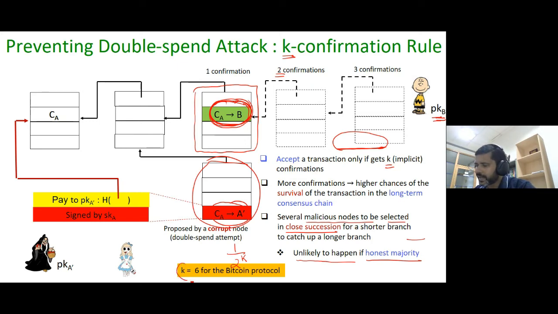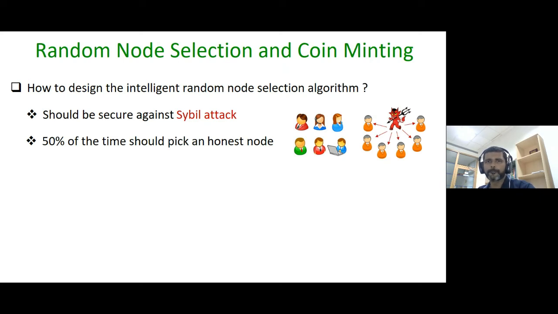If you are wondering what exactly is the value of K for the Bitcoin protocol, K is equal to 6. That means until Bob gets 6 confirmations on top of this block, he cannot take this transaction to be valid. Only when there are 6 confirmations can he consider this transaction approved. And then the chance that this transaction is undone in future iterations is 1/2 power 6, which is a relatively small quantity, right? So now everything boils down to how exactly we do the random node selection, right?